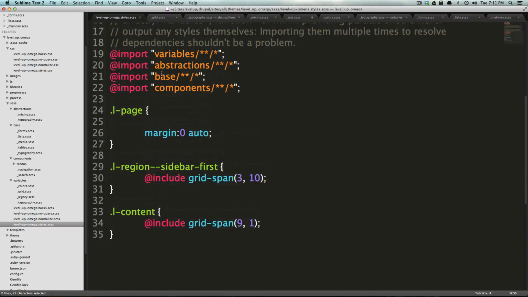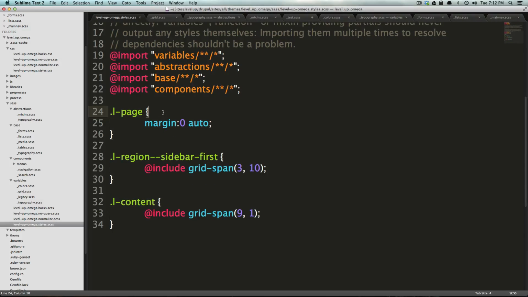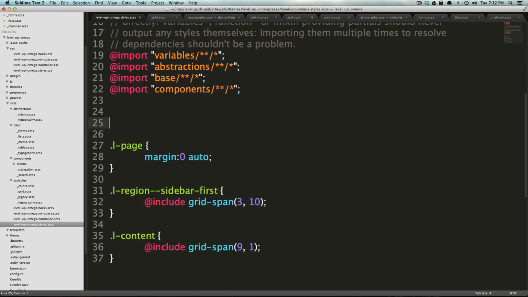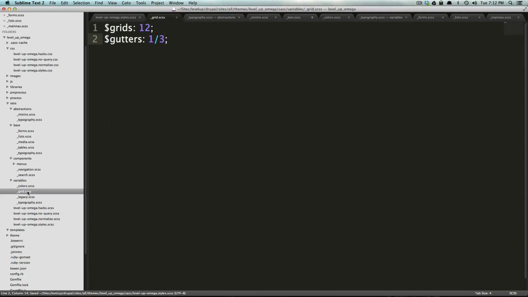And let's show how you can set your own breakpoints and then use this module to build a responsive site. So in this first video, all we're simply going to do is show you how to use breakpoints. So now, to set up breakpoints, I'm actually going to put this in my grid variables.